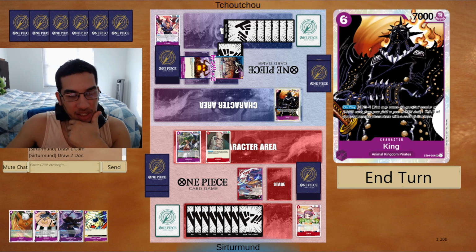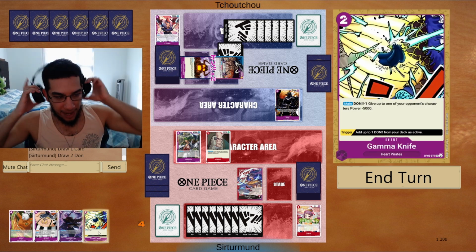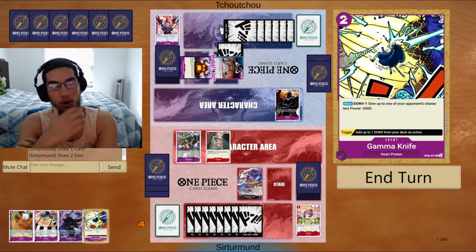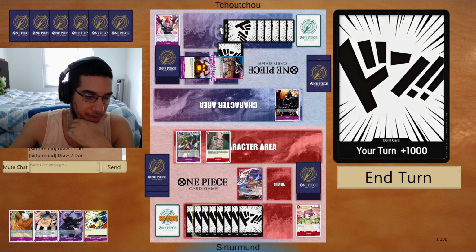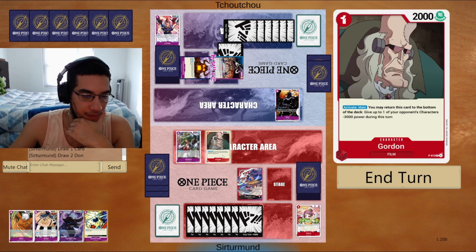We can get this down to 4. So we need 1 more to be able to actually get it. We can also just go Gamma Knife instead, and get rid of the King. And I guess, again, I'm pretty sure next time we're just going to get destroyed anyways. So I have to be a little bit careful how we do this.